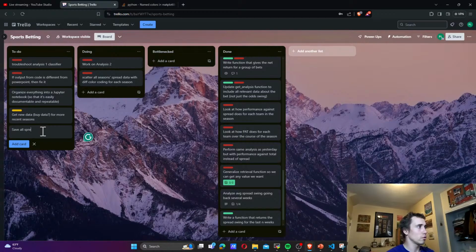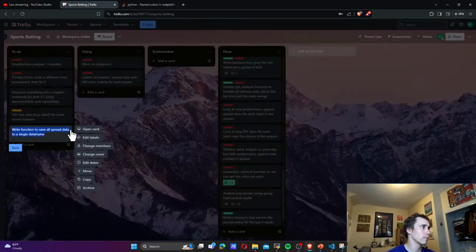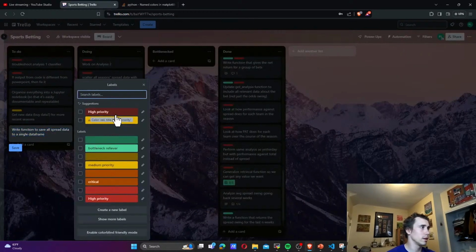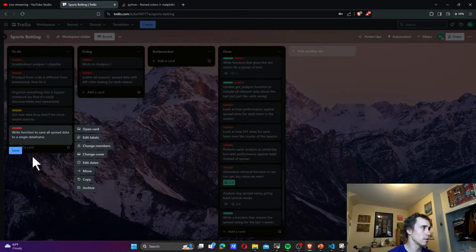Save all spread data to a single data frame. Write a function to save all spread data to a single data frame. And that is highest priority.